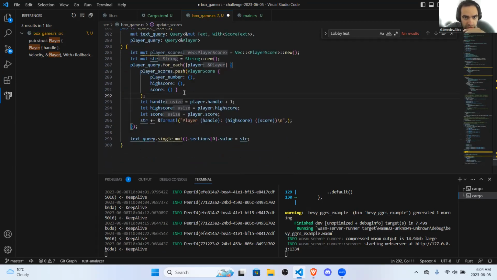Semicolon. And put these values into here.